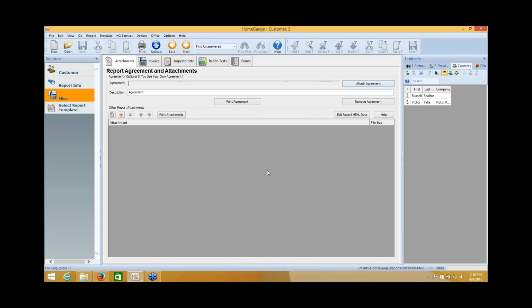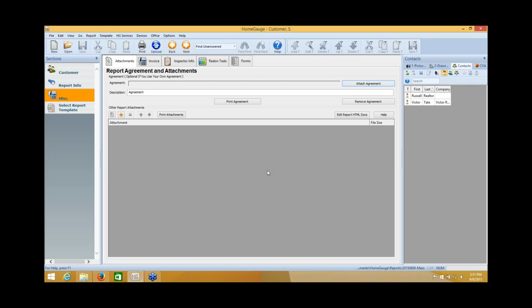So that's how you incorporate one of the sample agreements that we have. But let's say that you have an agreement that you already want to use. Okay, so that agreement might be in Word or it might be in a PDF. As long as you can copy and paste the content out of there, you can use it in HomeGauge. You cannot just use it in its current format. You need to get that content into that disclaim file because the file called disclaim and all those other documents in that list, they're special documents. They are in HTML really, even though they look like they're just plain old, they're not. They can do all those awesome things with the merge fields because they're better than a regular document.